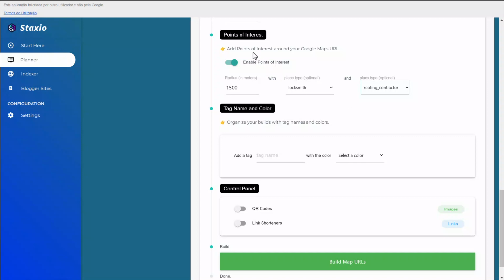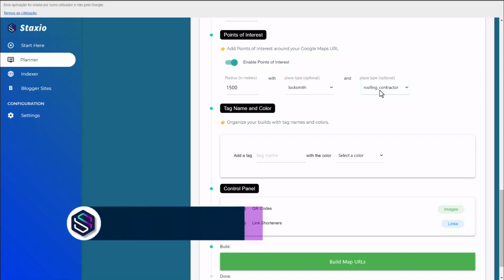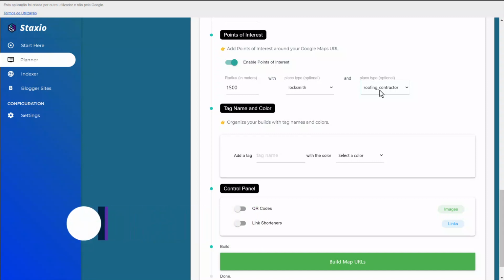This will be a total of 60 regular points of interest, plus 60 points of interest of type locksmith, plus 60 points of interest of type roofing contractor. So that is a total of 180 points of interest that Staxio is going to add to my Maps URL Google Sheet.